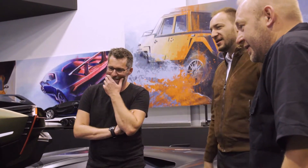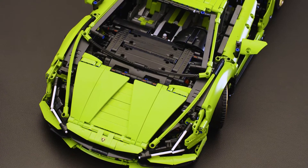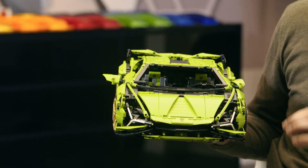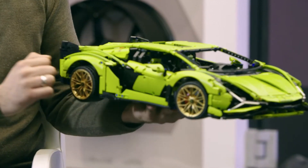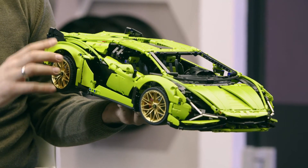To create a good interpretation of the Sian as a Lego model, you always have to maintain the key features of the car. On the front, for example, we have this cool touch element on the hood, and the Y-light, which is one of the most important things on the front — and it's really well done on the model. Going to the side view, we have this triangular air intake, which was not easy for Lego to do, but the result is quite good. It was also important to have the Y-shape on the side view, which is also well done.